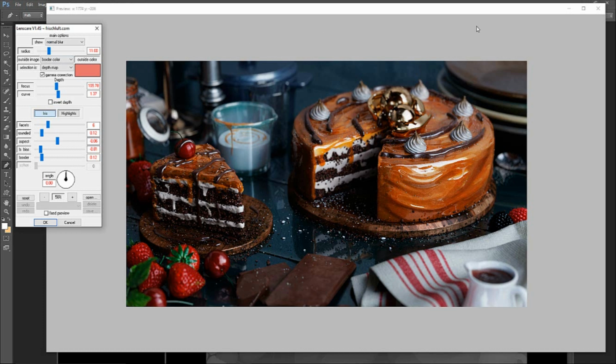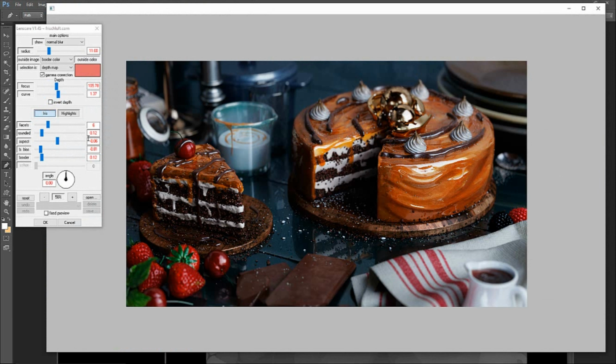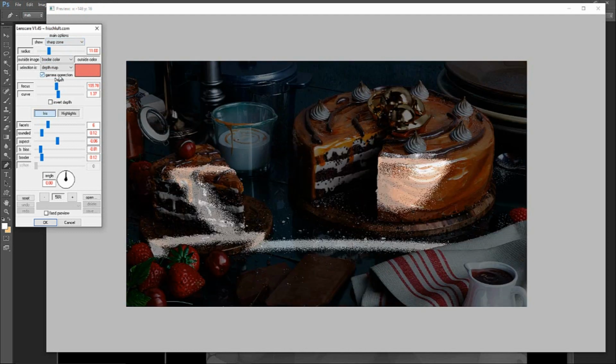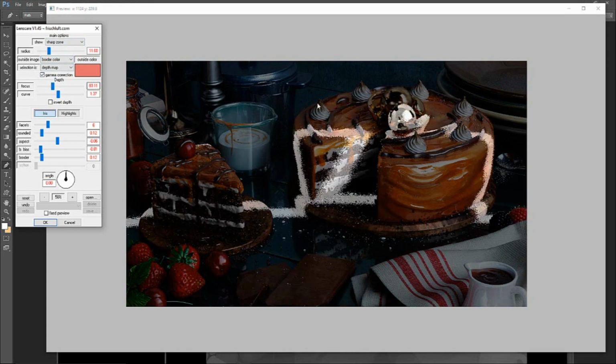And also, okay, let's do that again. So once you've selected the Z depth under channels, go here and then filter and Lenscare. And then as you can see, it directly applies that Z depth path. If you want to see the sharp zone, you can view it here. Then you can slide along the focus area. This white area here is the sharp zone or the focus area.